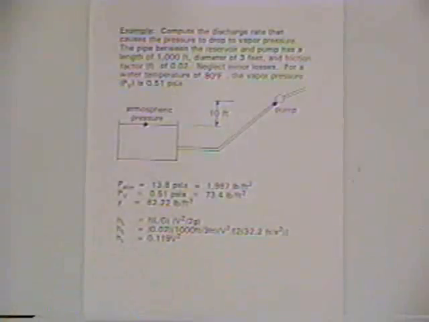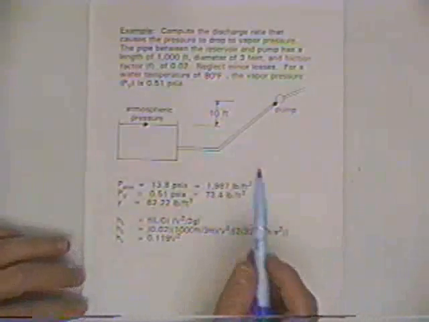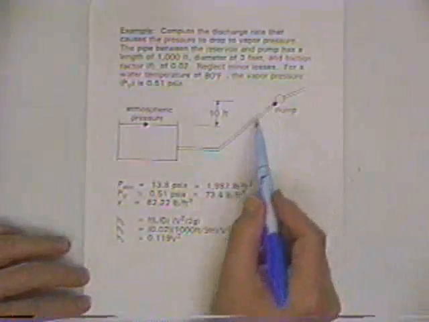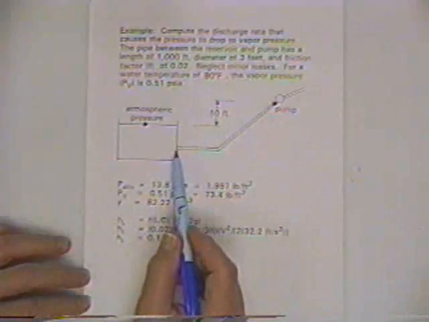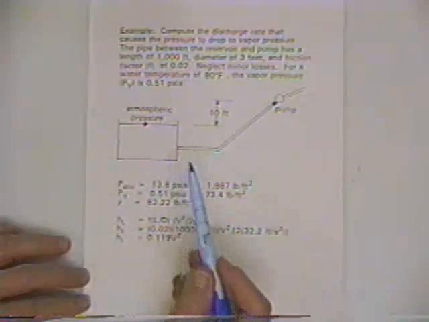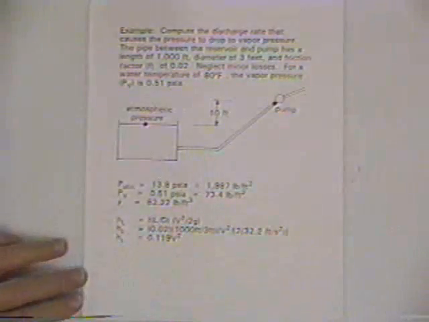So that's given. We will need to be able to compute head loss, and so we'll use the Darcy-Weisbach equation. We've used it before already in this session. We'll use it again. So head loss is just a friction factor times the length of the pipe divided by the diameter of the pipe times the velocity head. And so that's going to give us the frictional head loss in this length of pipe. The problem statement says neglect minor losses. We could, of course, have easily included an entrance loss there as a head loss as well.